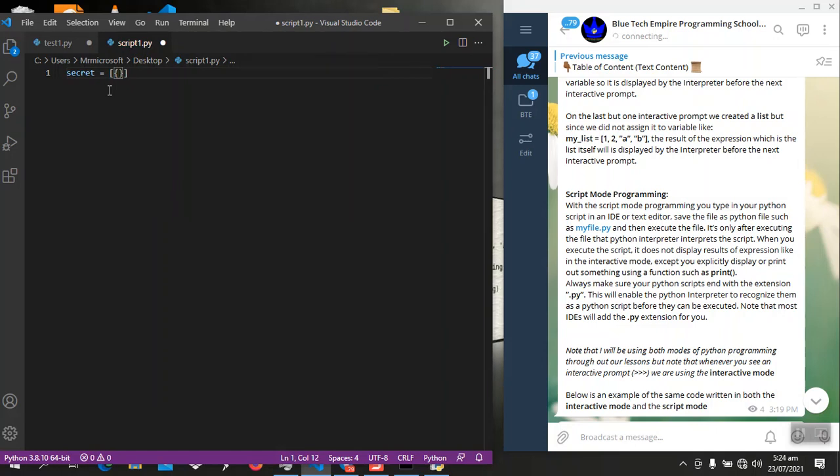It's a dictionary. It contains usernames and passwords.